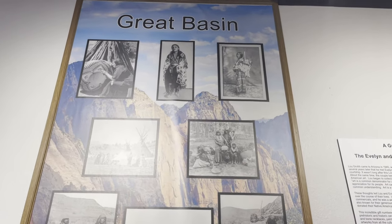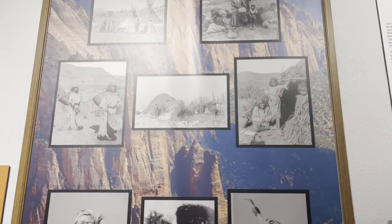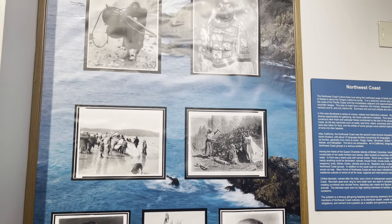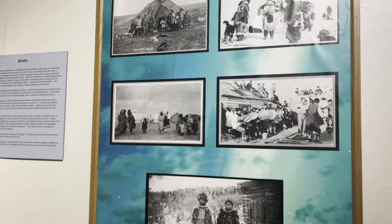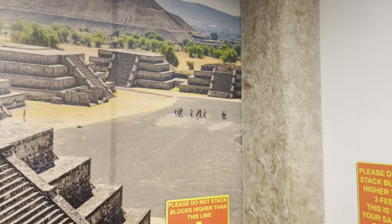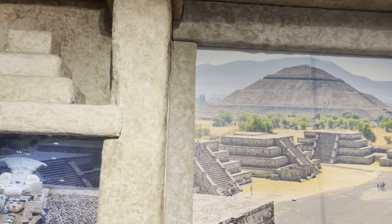Disney and Walter Knott were very fascinated by the Native Americans, back then known as Indians. They would have them in their parks. Actually, Knott's Berry Farm still has them in their parks. They teach different dances in their culture. That's what they used to do in both parks. Arctic and sub-Arctic. Yeah, that's harsh living there. That is definitely on my bucket list in Mexico.